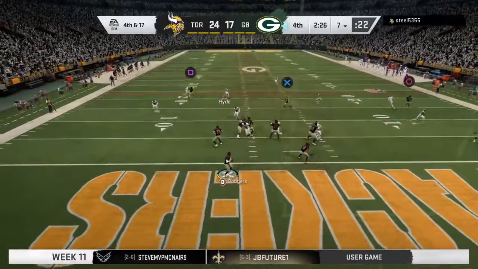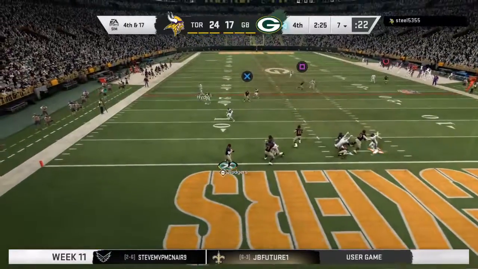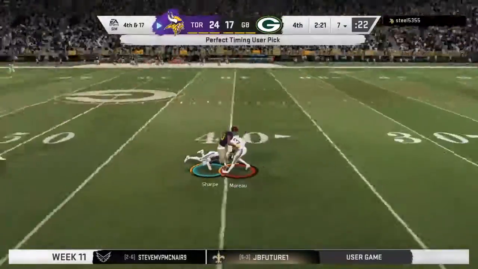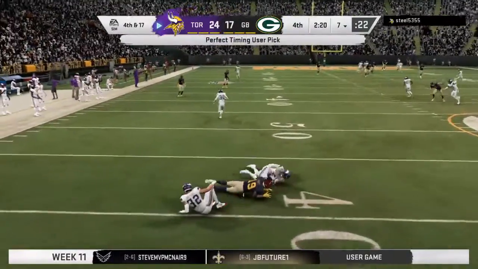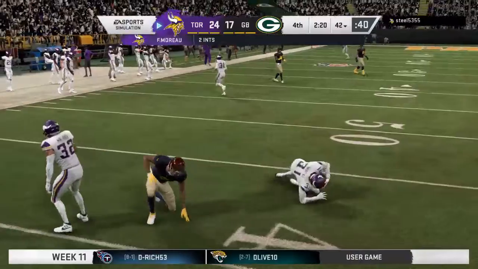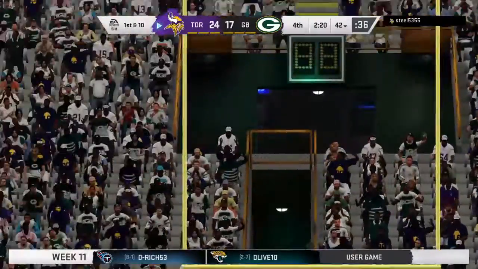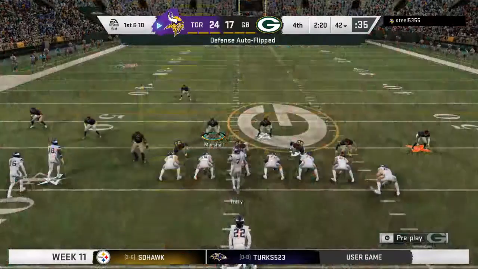The Packers go for it. Rodgers. He'll rifle this one deep right side. And, oh, a crusher there as it's intercepted. Picked up by Fabian Moreau. And they will take over possession of the football at their 42-yard line.